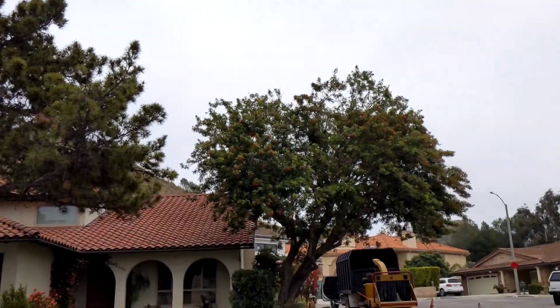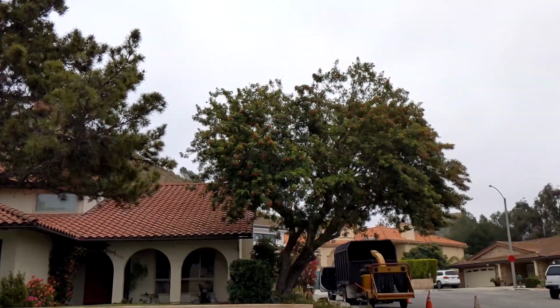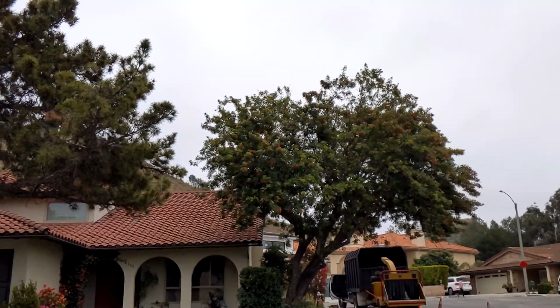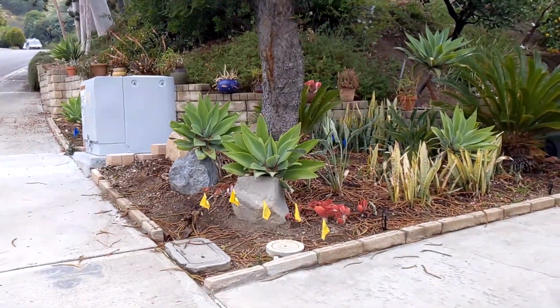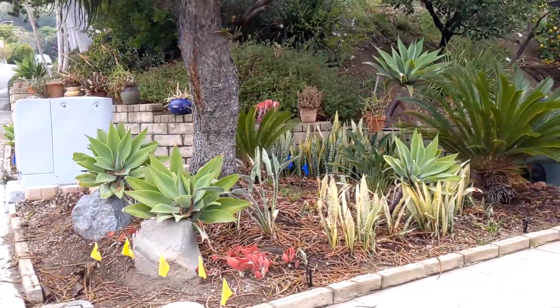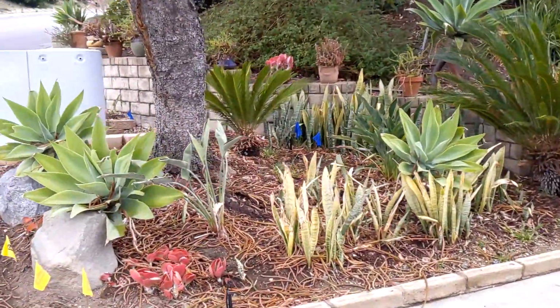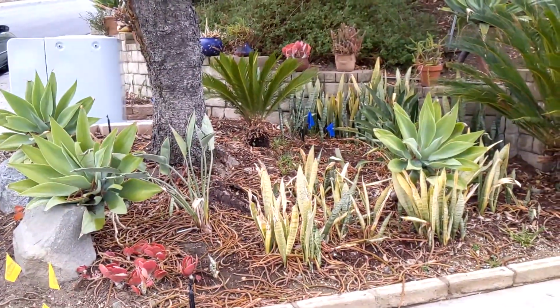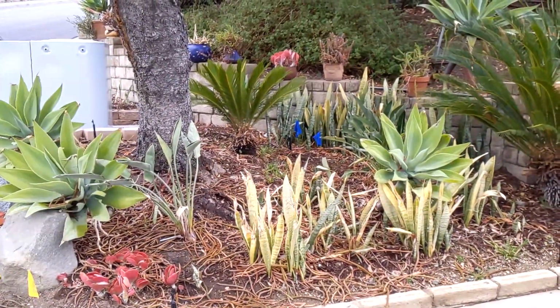We finally got the tree crew out here. They're gonna thin this thing out and give it some good shape. But I will let them have their space and do their thing. And eventually at some point we're gonna hear a chipper as they grind up all of the branches. So it's gonna be tough on that chipper.